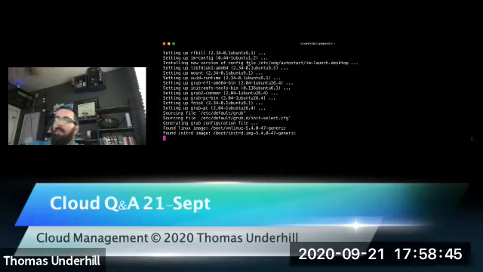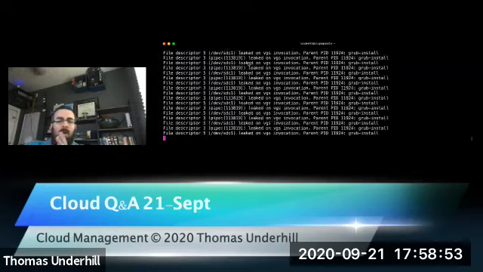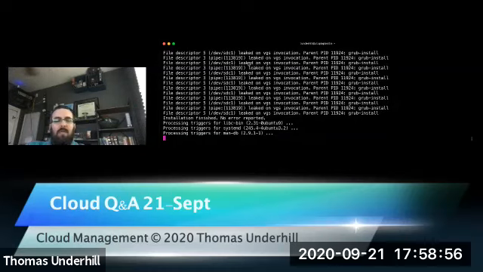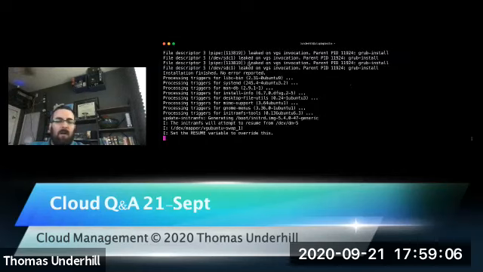Oh, hold on, I forgot the sudo command. Let me explain that. The sudo command is a way to temporarily run a command as a privileged user. We don't want to sudo su to root, which is switch user, because that's very dangerous. We only want to run sudo on a specific command so we don't accidentally do something dangerous because we forget we're logged in as root.